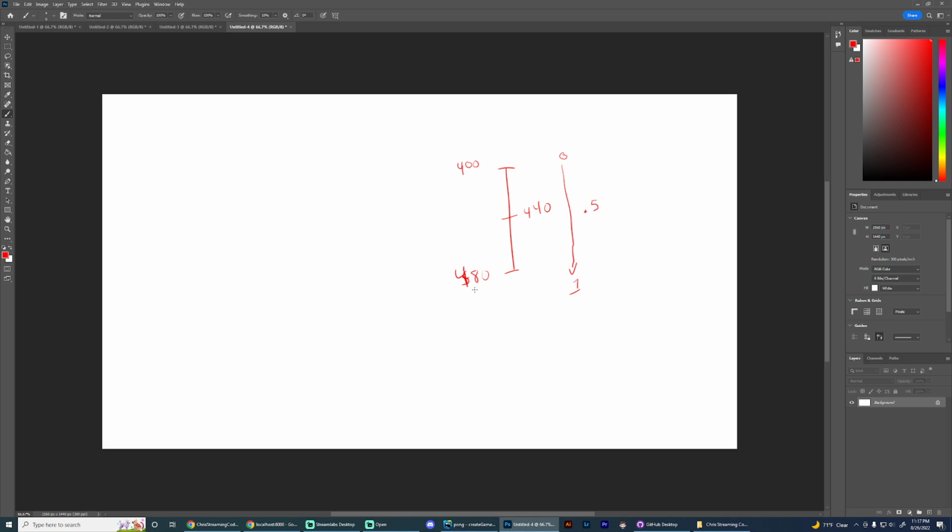If we take the overall size minus the Y, that gives us 80. And then we could subtract this 400 from here as well. 440 minus 400 equals 40, and then we just divide those.